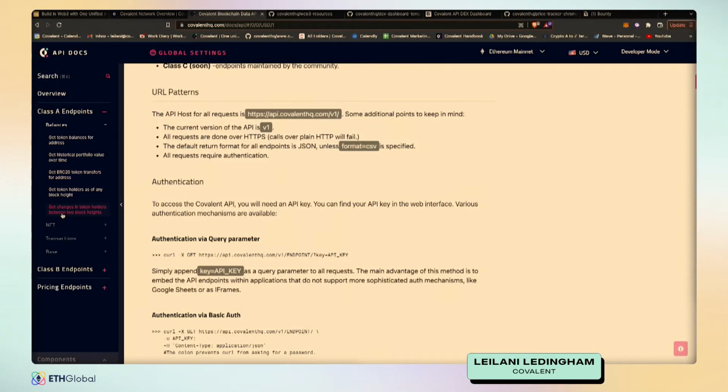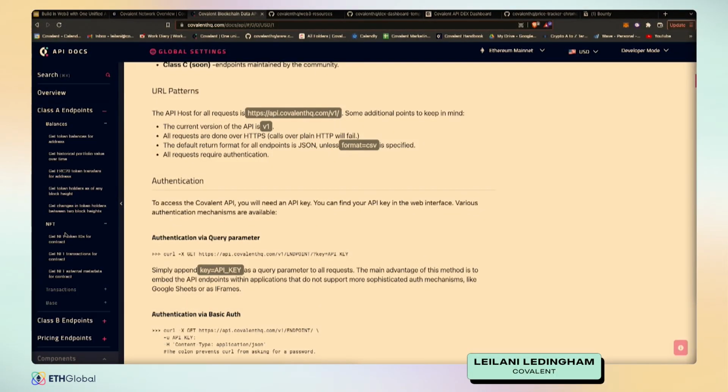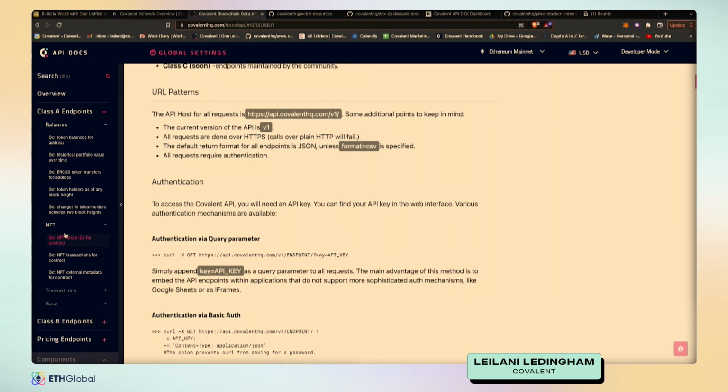Our NFT endpoints, a lot of these were developed in the last year just because NFTs became such a huge trend and a huge space for developers to innovate. So you can get metadata for NFTs, like the images themselves, the GIFs, whatever that is, also the attributes. This is kind of more used for building like NFT galleries or speculation tools, for instance. We've seen people build like predictive tools for whether a collection's going to go up or down. So cool things like that. And yeah, NFTs are a fun creative project for hackathons for sure because it's visual. So if you're thinking of doing that, we can support you there.